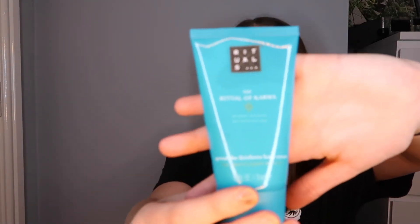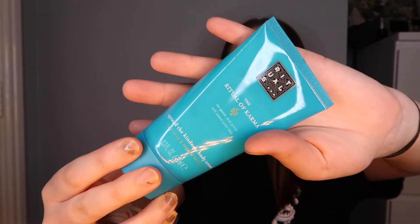I didn't want to write Birchbox off as a company but the customer service for me wasn't the best, so I thought I'd give them another chance. Now I see this - I actually got this in the first Birchbox I tried. I don't really use body creams - I'm terrible because of my fake tan. I don't really use body moisturiser but I will give it a go for the purpose of this video.